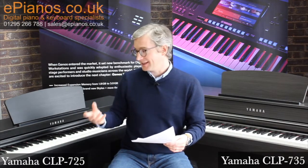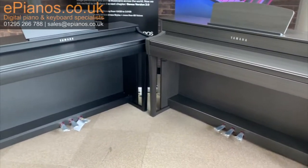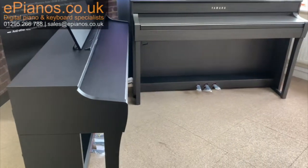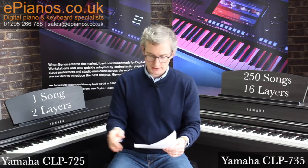Now, when you are learning to play the piano, it is very, very useful to be able to record what you're playing and then listen back to it. And if you're a composer of music or a songwriter, it's very, very important to be able to record what you've created. And it's even more useful to be able to actually record it on the piano itself. You can record on both of these pianos, and you can save your recordings to the memory. Even if you turn the piano off and back on, the recording will still be on there. But there's significant differences between these two models.